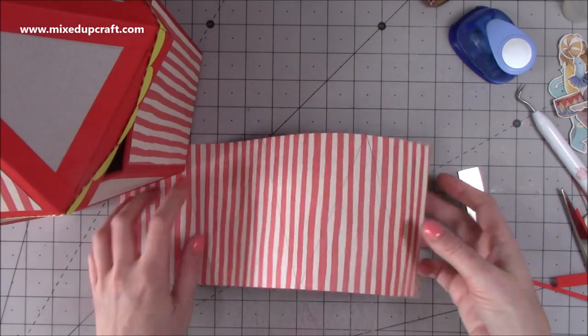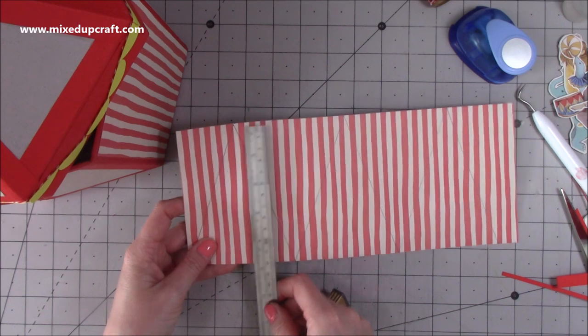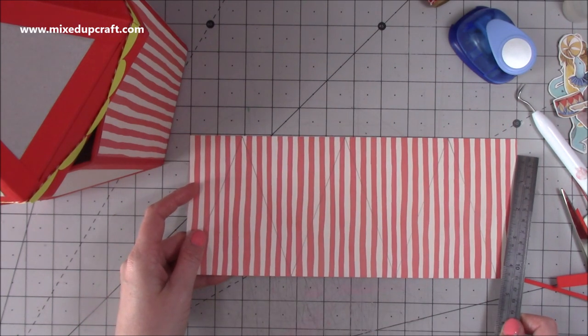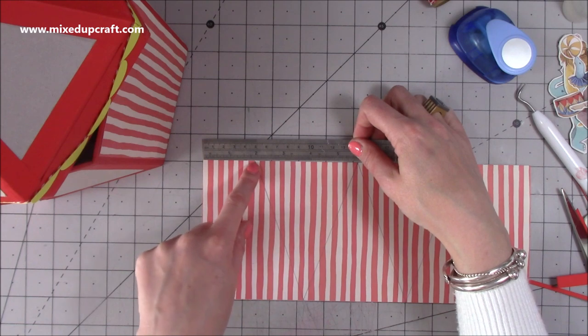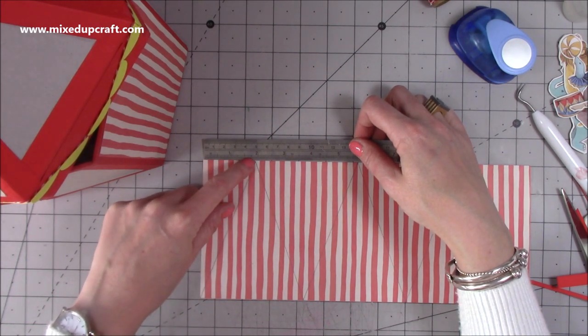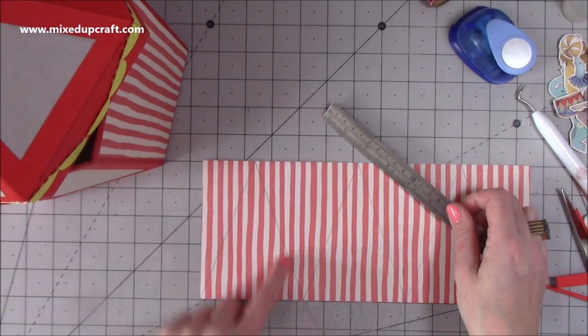So I'm just going to talk you through this, it's really easy. I've just cut a piece of 5-inch pattern paper. This is the whole width of a 12-inch piece because it's from the paper pad. And then along the top, I've just marked with a pencil at 1 7/8 of an inch. Okay, and then you just draw a line from this bottom corner up to there. And then along the bottom here, I do a marker at 3 3/4. And then bring that one down.